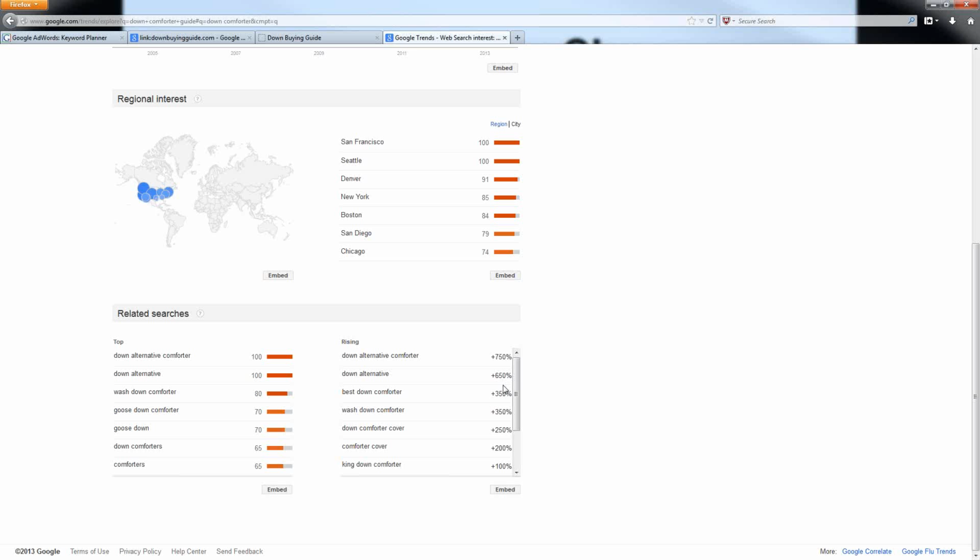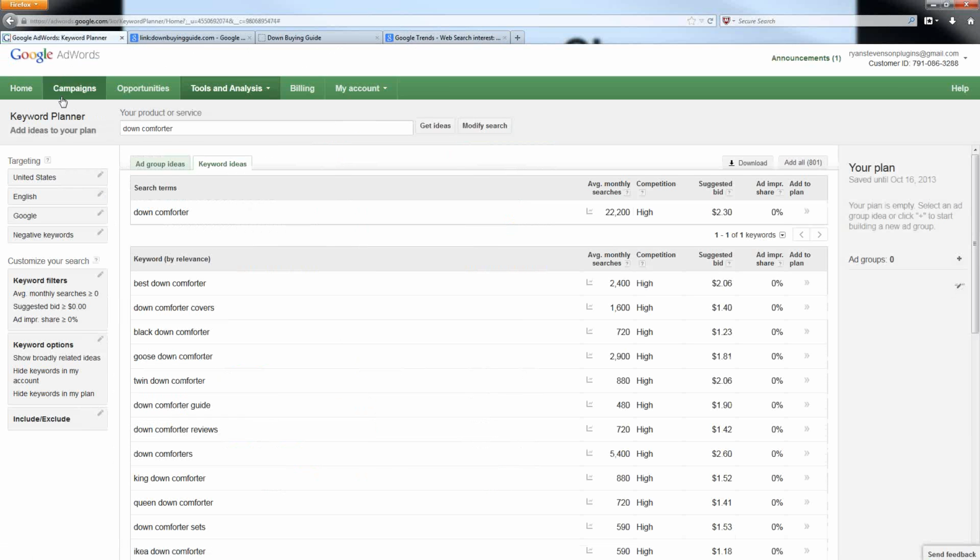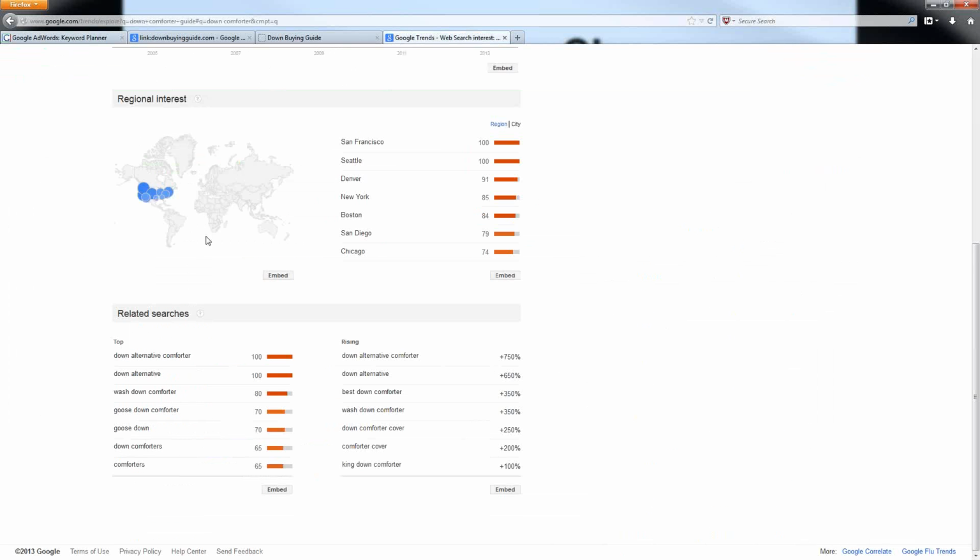So you always need to consider how the percentage actually translates into a real search traffic level. And you could do that by taking a keyword phrase here and bringing it back into the keyword planner to get the actual traffic for it.